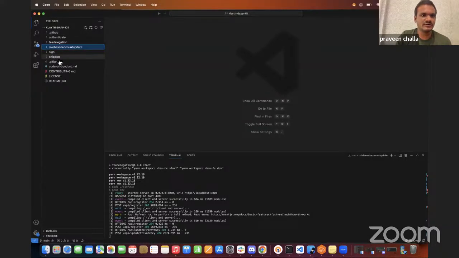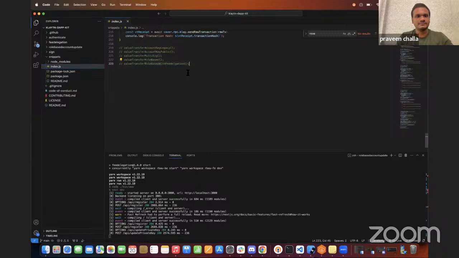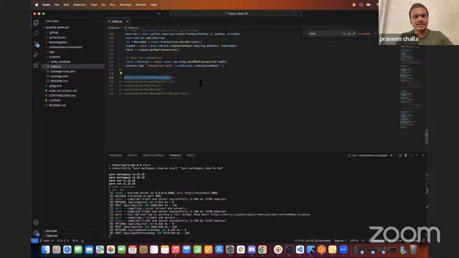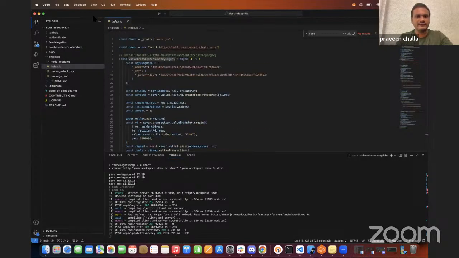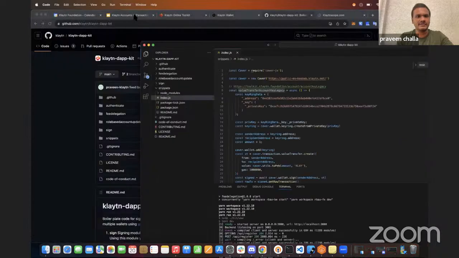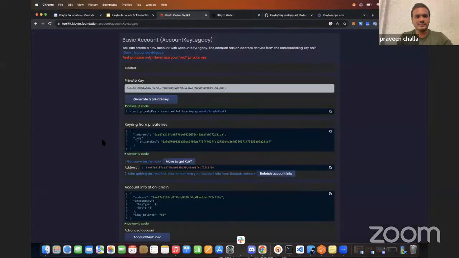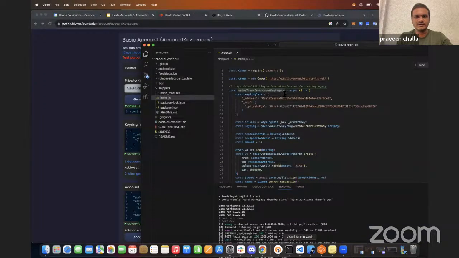This is the structure of the dApp kit, and I've added some snippets over here. First we will see how to make a value transfer, like sending KLAY from a legacy key. Now we have created a legacy key over here, and you can just copy the keyring which is created, which contains the public key and the private key information. You can just replace it over here.